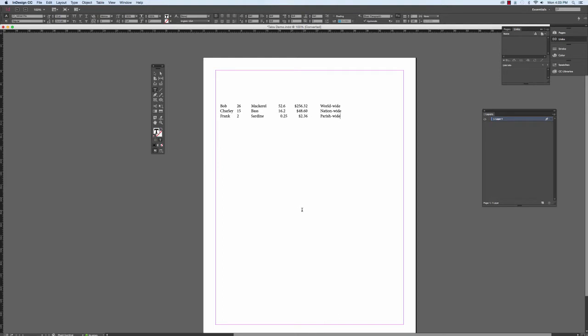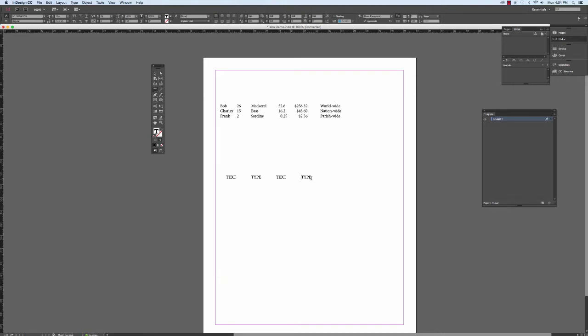Let's start by just drawing us a text box here to kind of see what we're talking about. By default, if I just hit the tab key, you'll notice that the text jumps to a predetermined spot.